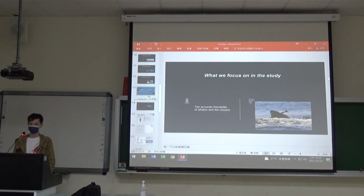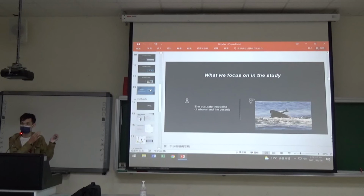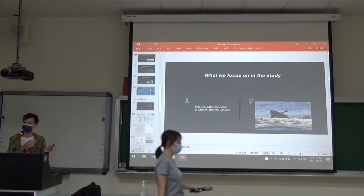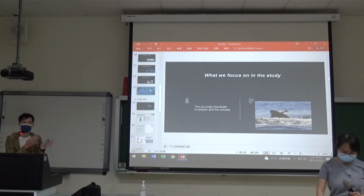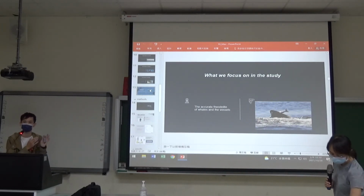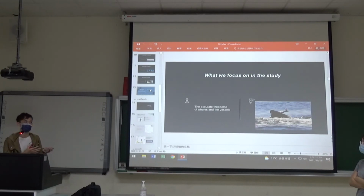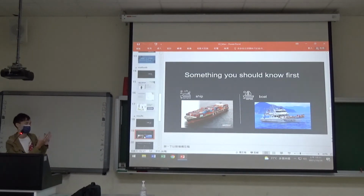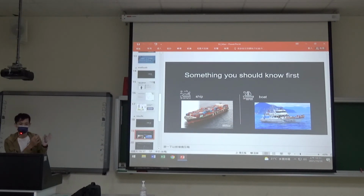I want to ask, your research is in an area between America and Canada, right? Is there any cargo ship in the study area? I think they don't have the statistics. I think there is not, because it's a strait, and I would say the cargo ship was used as a sample because it's quite easy to understand the difference between a ship and a boat.